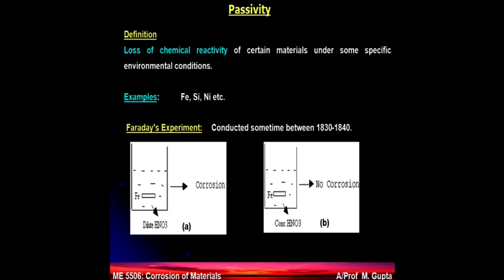Number 5 today, and today we are going to cover the last part of wet corrosion, which is passivity. It's an independent area of understanding, and after that we will summarize what we have learned in wet corrosion, and that will be followed by the different types of corrosion. So let's try to finish wet corrosion with the last topic of passivity.